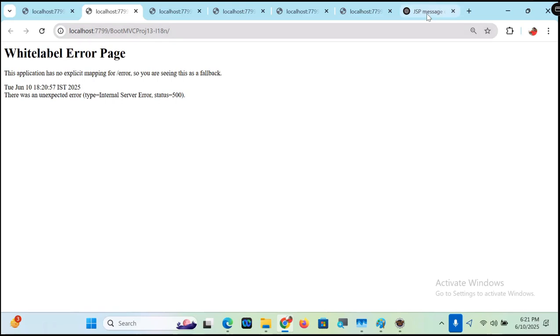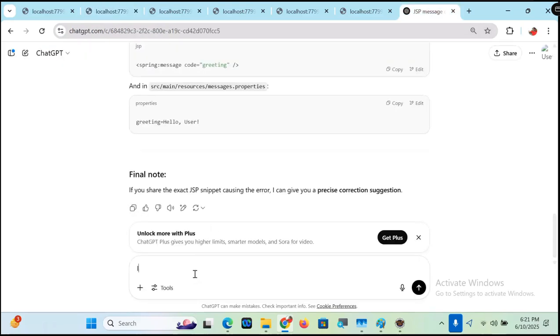Wait a minute. I18n application example code using Spring Boot MVC.